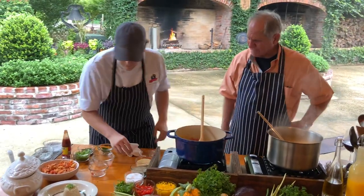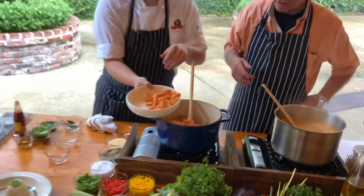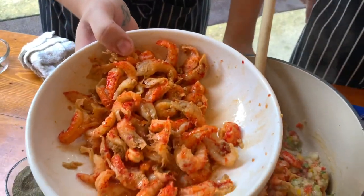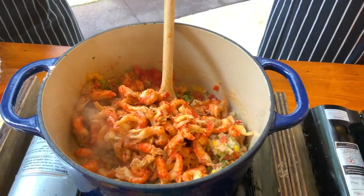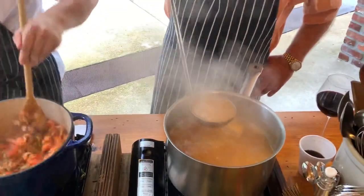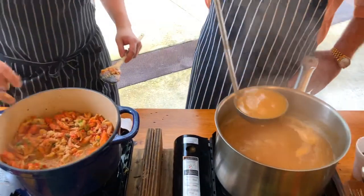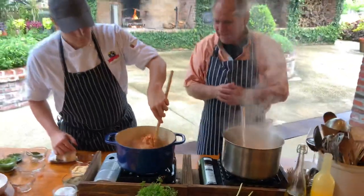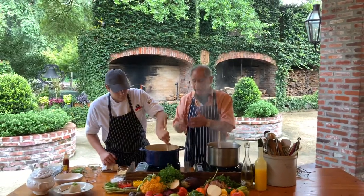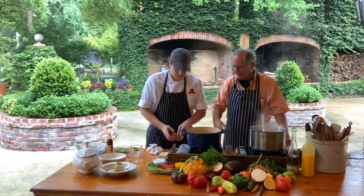Are you going to go in with your crawfish next? Yes, I'm going to season and then go in with the crawfish — salt, pepper, granulated garlic. A lot of people don't know what crawfish tails look like. Crawfish aren't really in season, but we have these nice peeled tails today, and we can have them all year long frozen from our seafood supplier. This is crawfish stock made with the shells of the crawfish, and we're going to put it right in. This is a stew, not a soup, so we only want enough stock to thicken the sauce — if we put too much stock up front, we water it down and the dish won't be as flavorful.